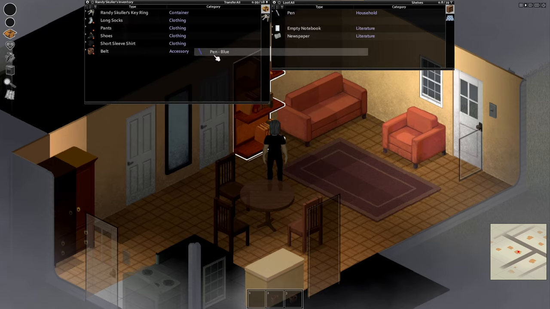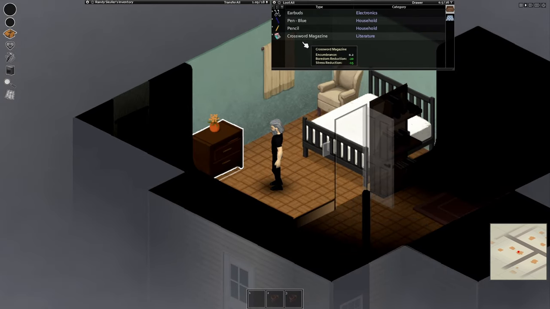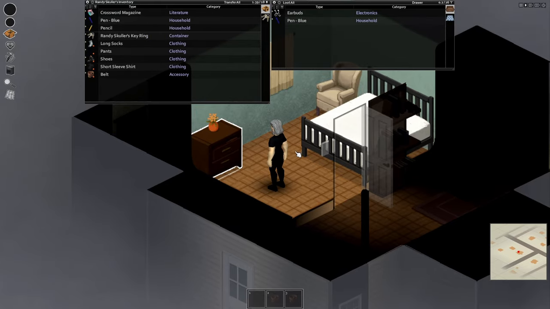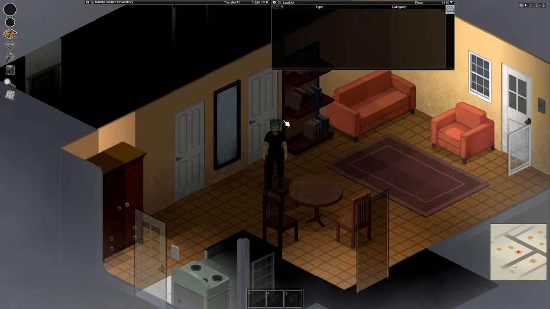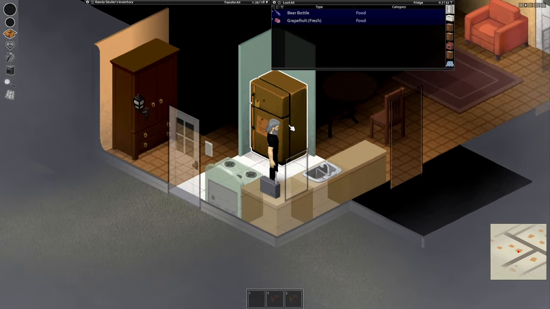We are going to pick up this pen. We're going to be like, why? Well, it's important. We're going to mark the map down if we need to. Okay, so we're going to pick up a pen and a pencil and this crossword puzzle in case we get bored. What you can do is you can stay in your home spawn if you wanted.